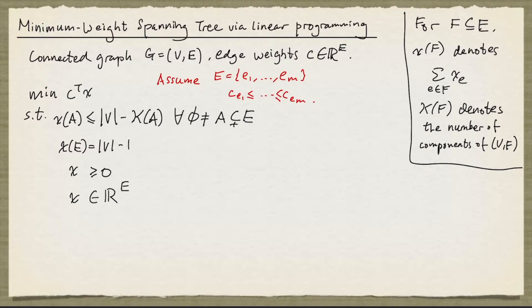So the dual problem is a maximization problem, and we are going to associate with these constraints the dual variables y_a, the equality constraint with y_e. Because the primal problem is a minimization problem, and these are less than or equal to constraints, the variables y_a in the dual will be required to be non-positive. And y_e will be free because it is associated with the equality constraint.